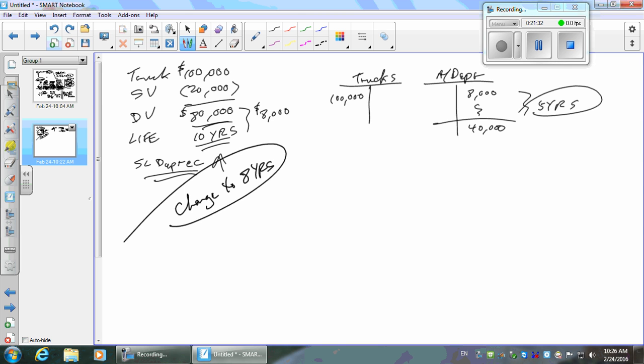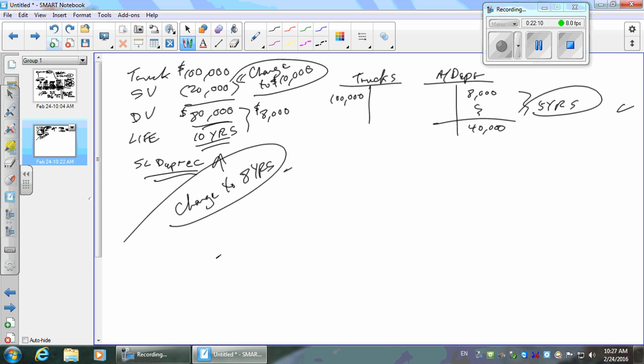What you've got to do is figure out how many years are left to spread the depreciation over the remaining years. Let's say we also change our estimate of the salvage value. Let's change this to 10,000 because we're going to have a lot more miles on it. We're going to use it faster and use it up more too. So let's change both of those. I want to spread the remaining depreciation over the remaining years. I'm not going to go back and fix the earlier years. I used 5, there's 3 more, so the life now is 3, and we'll stay straight line.